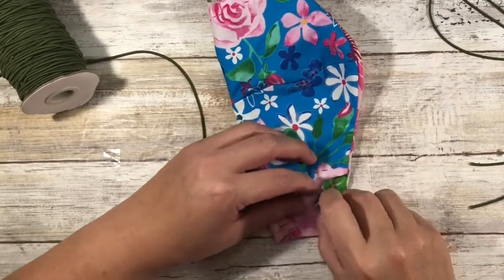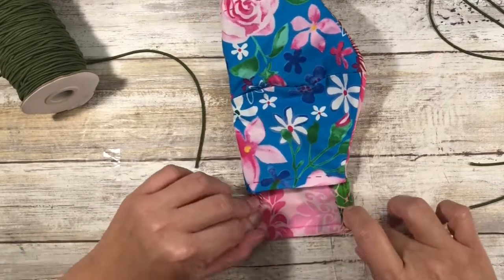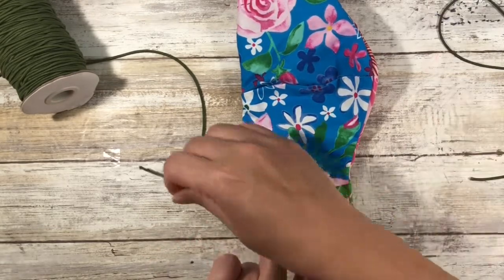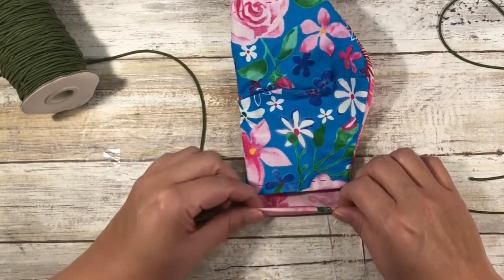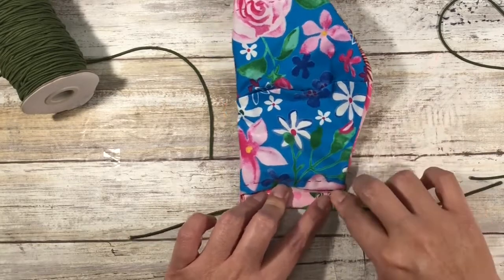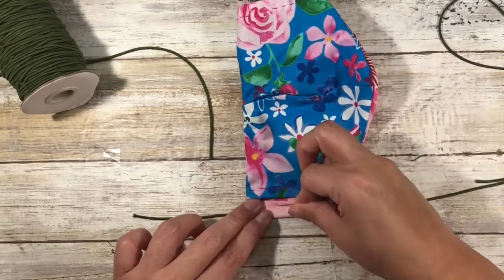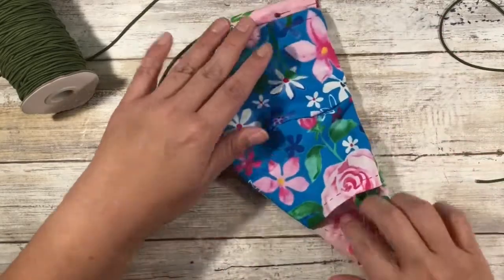So what you're going to want to do is, and it takes a little bit of finagling, but you want these sides to be fairly straight. And then you want to fold it in about 1/4 inch. Kind of press that down. And then place one of your elastics over it. And then fold it one more time to sort of trap it inside, making that as neat as you can make it, and then pinning it or securing it down just so that it makes it easier to sew. And then you'll want to do the same on this side.